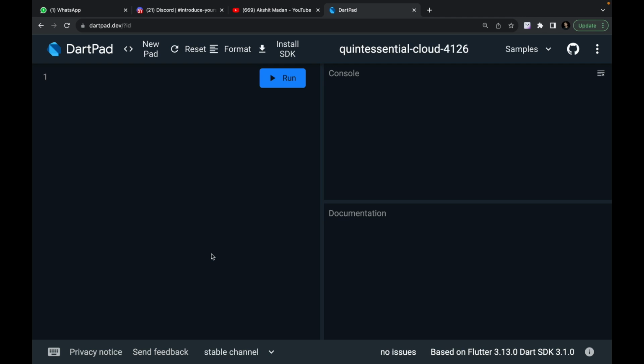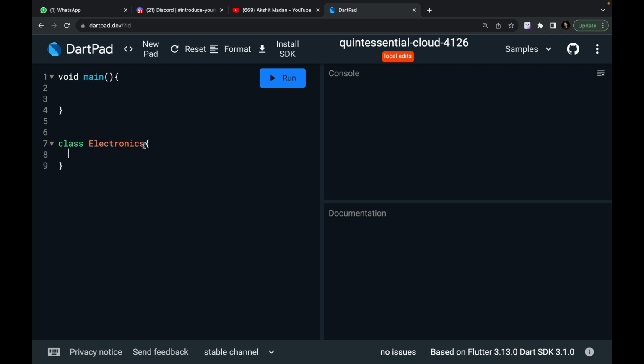So if I create a class, let's say electronics, then I can create an instance of it. Let's not just talk about it, let's create it. I'm going to create a void main function, and below this I have a class electronics item. Every electronics item, let's say a TV or a mobile phone, is going to get watched. That means it has a function of watching. Someone can watch it. So void watching, and this is a normal function inside it.